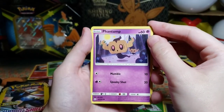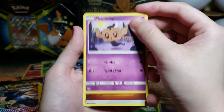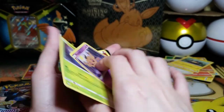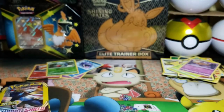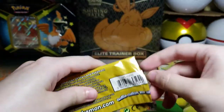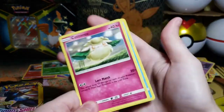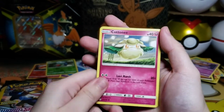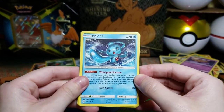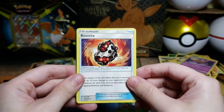Aw, look at this. Hey, that's one of my favorites. The Phantump. I really like that Pokemon. And hey, look, it's a reverse. I understand why these are a dollar now. Because it's like, we'll just dump a bunch of energies in here. That's fine. I'd buy that for a dollar. Here we go. All right, we got Cottony. Cute little Cottony. We got Fion. And our last card on this one is a Beastie.